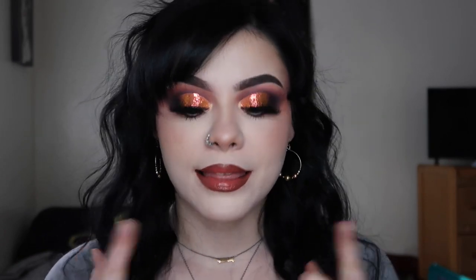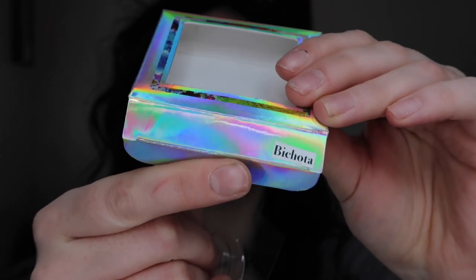Okay, so here is the completed look. My lashes, these are the Secret Vision Boutique lashes in the style Bichota. Right there. And then my lip combo, I went in with the LA Colors lip pencil in chocolate. And then I went in with the Hank and Henry satin matte lipstick in Te Quiero. So she looks like this, a very beautiful, rosy peachy color. And then I went in with the Dominique Cosmetics Lemonade lip gloss in the shade Peach Tea. You know, gotta keep the peachy going around.